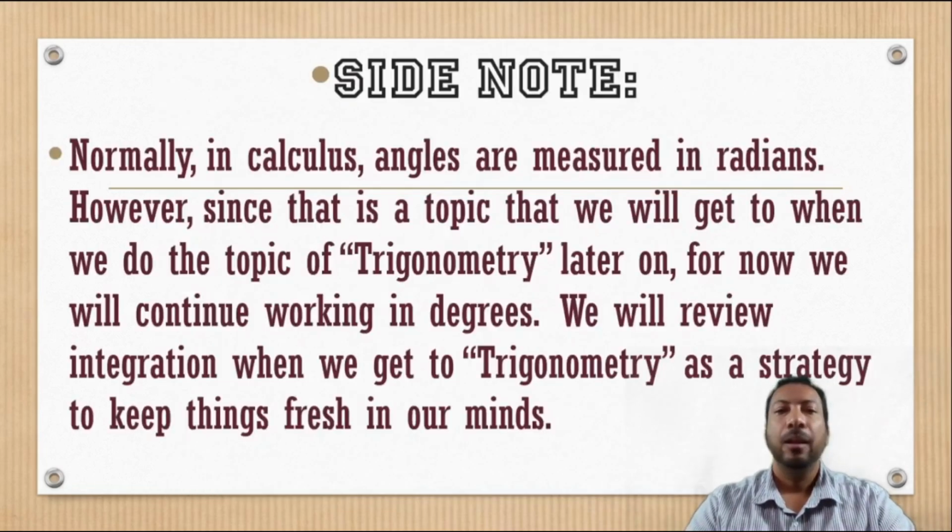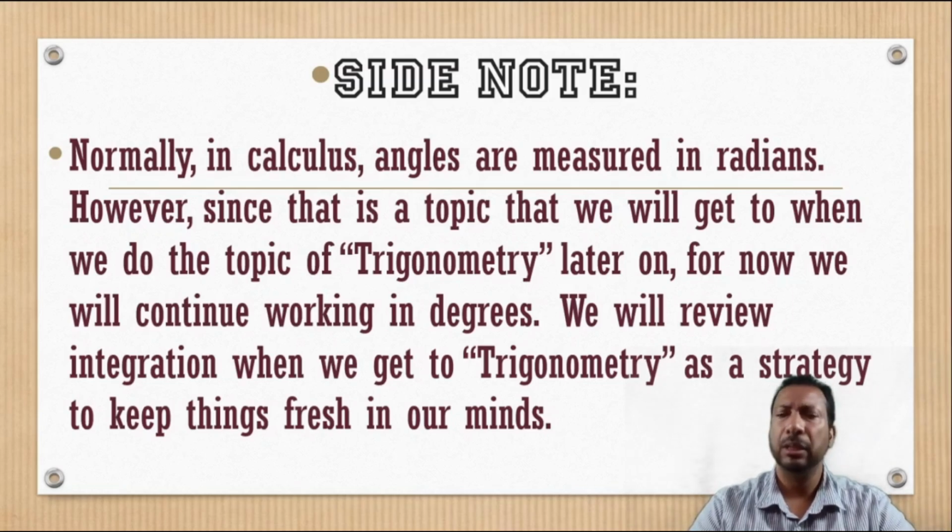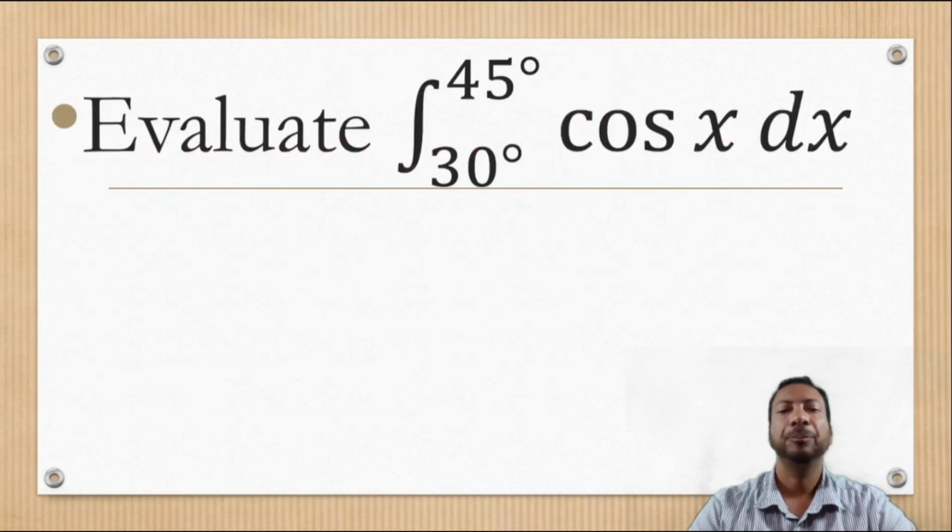Side note, normally in calculus, angles are measured in radians. However, since that is a topic that we will get to when we do the topic of trigonometry later on, for now, we will continue working in degrees. We will review integration when we get to trigonometry as a strategy to keep things fresh in our minds. So remember that for the future.